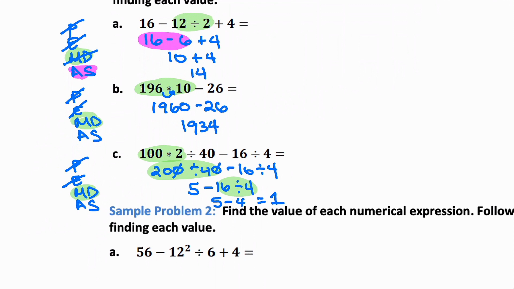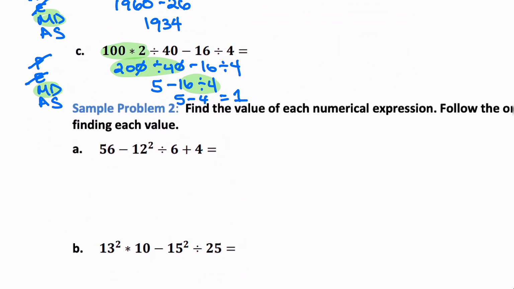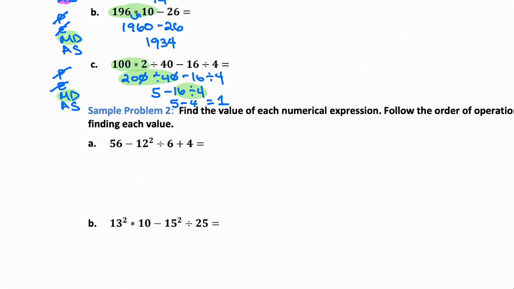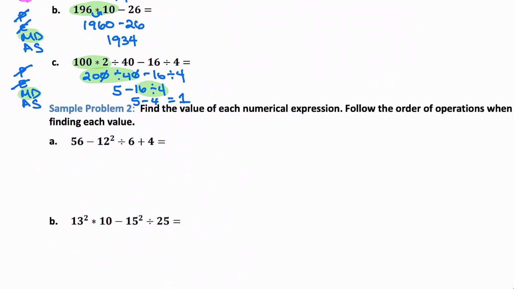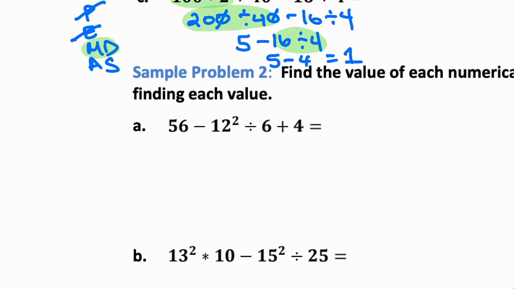All right, so that takes care of the first 3 problems. The next 3 problems are going to do pretty much the same thing. It says find the value of each numerical expression, follow the order of operations when finding each value. The only difference here is now they're going to add in some exponents every once in a while.